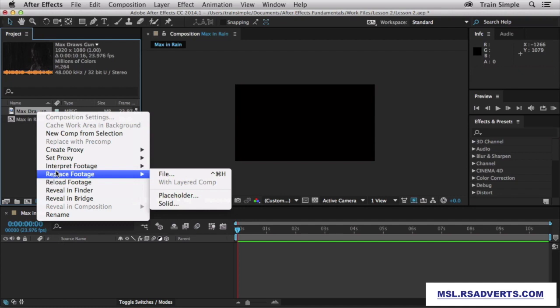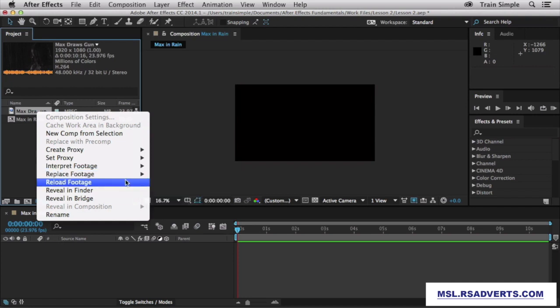Well, you could replace this file with another just by going right here and going to File. You could browse for it and then you could replace it. And this works especially well if you have files that are the same duration, because that way you're just putting it right over the other and there's basically no changes that need to be made then, unless if you have time-sensitive effects that are not going to pan out.